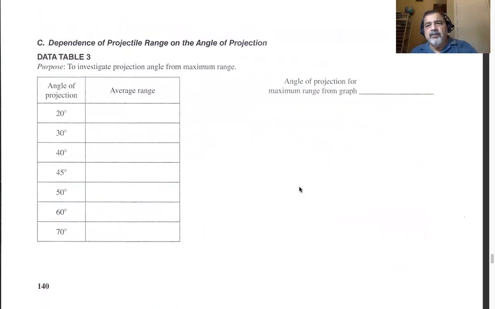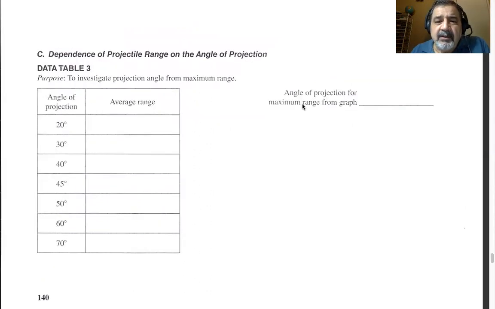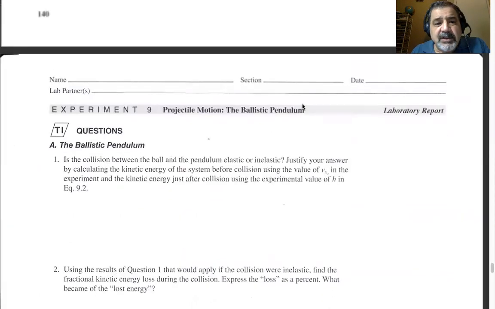Now the particular PhET simulation that I'm going to use, we've used that in the past, only goes down to 25 degrees. So instead of the 20 and 70, we're going to have 25 and 65. Then we'll do the 30, 60, the 40, the 50, and the 45. But we can't get any lower than an angle of 25. I like the PhET because it preserves the trace from the previous firing. And then by plot, you're gonna get the angle for maximum range. But we should know that it's 45 degrees. And then you answer the questions at the end.